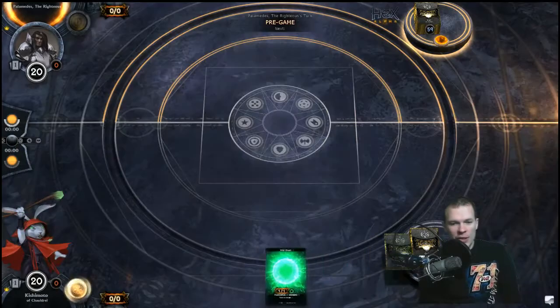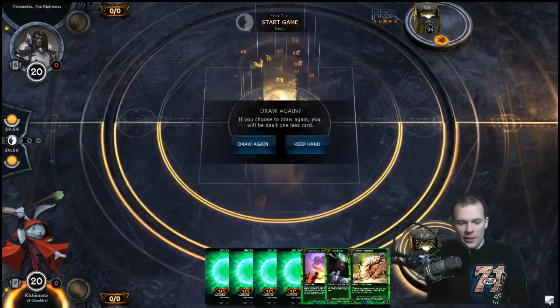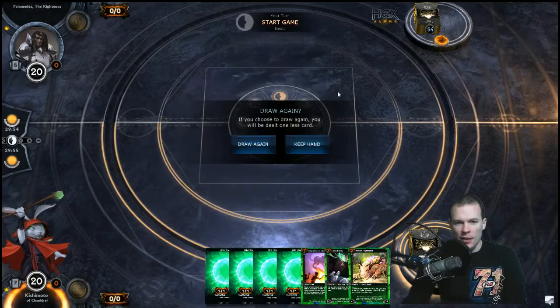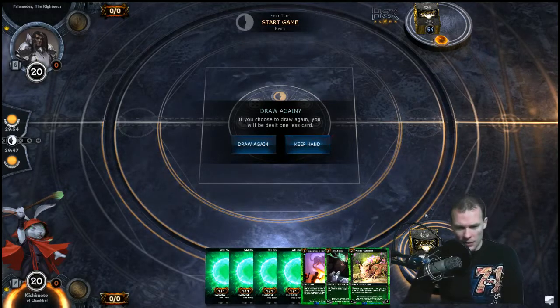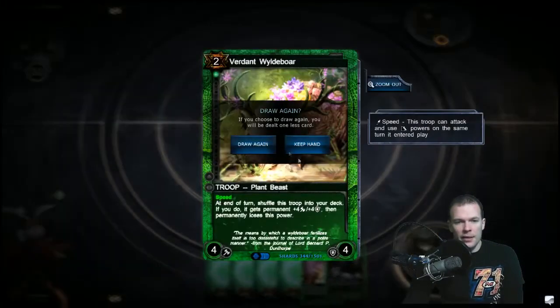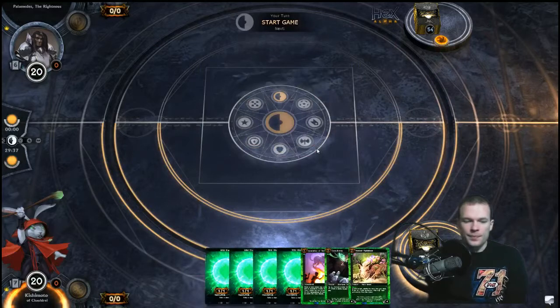Alright, so what we're going to do here now is play a game with our randomly generated deck to see how well it's actually going to work out. My guess is it's just going to be pretty much luck of the draw, just like how we built the actual deck. So it looks like we're starting out here with 4 Shards, an Incantation of Savagery, a Concubunny, and a Verdant Wild Boar. I think we're going to go ahead and keep that hand there.